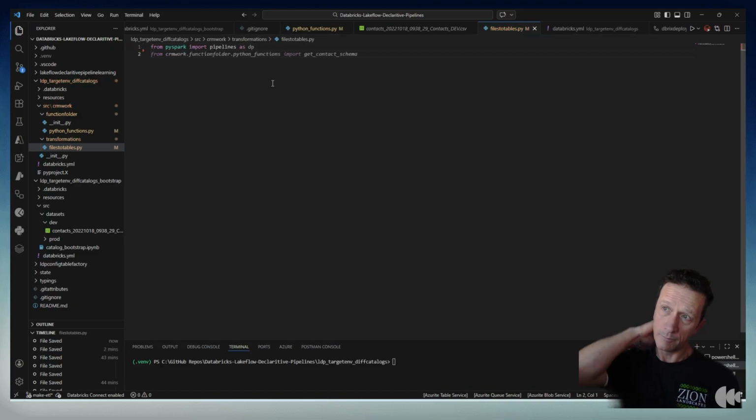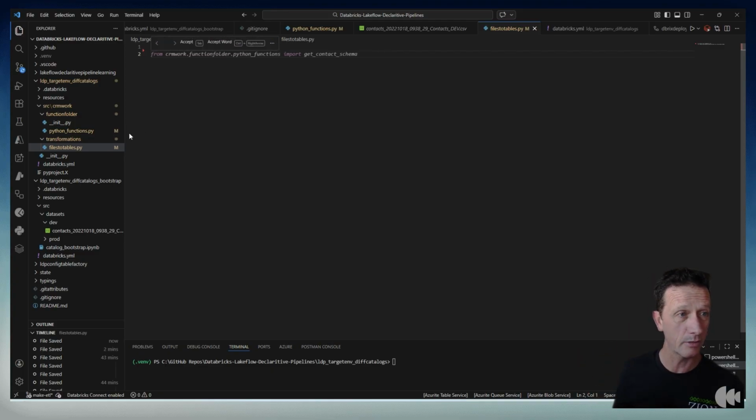That works locally, but in Databricks it won't work natively, because it needs to know the sys path to get to those functions.